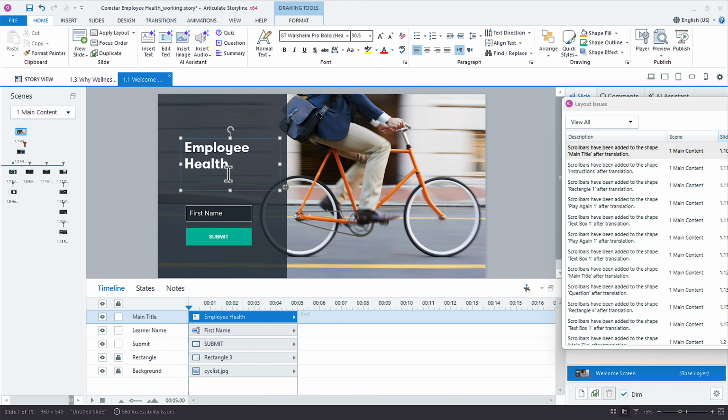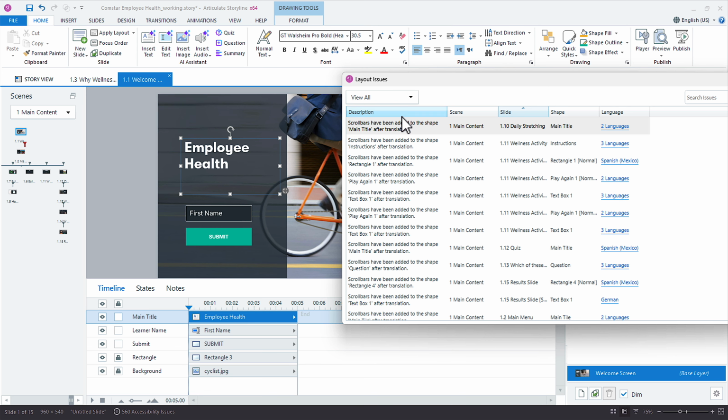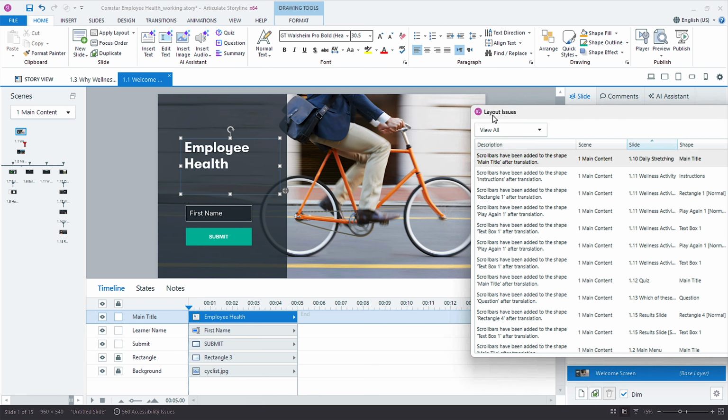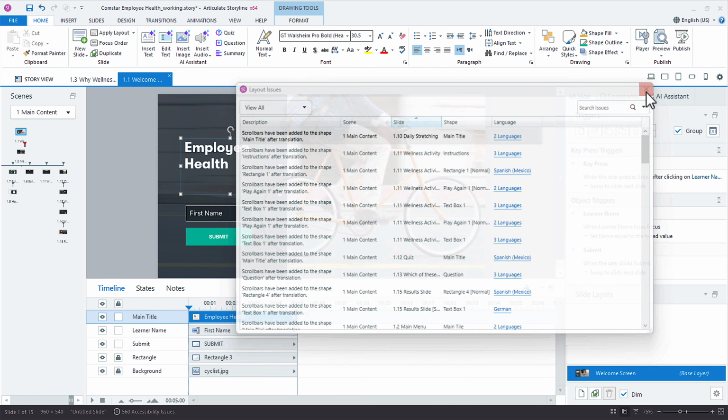So I'm going to make this bigger, and notice how there's extra space right there. Now I probably should design this and think about the overall look and feel a little differently, but I'm making it bigger, and notice now that first welcome screen is missing. I just corrected the issue. So this kind of works like what we do with the accessibility checker as well. So it disappeared from my menu. I'm just going to close this. I'll show you where we can access that again.